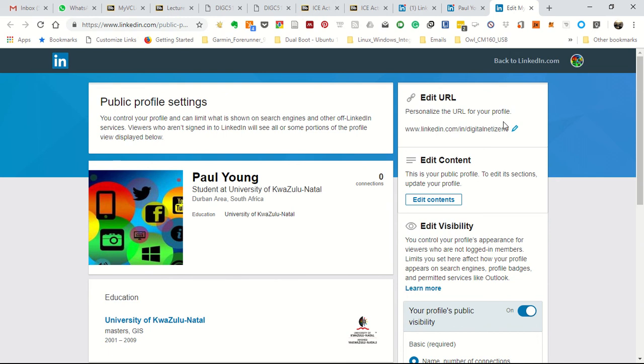If you happen to want to use the makeup artist, you can put that in there too. If you want to use the Varsity College Netball Champ, guess what? You can use that too. Mine is Digital Netizen 0. You can make that anything you want, or you can leave it as it is. Totally up to you. I make it my name.